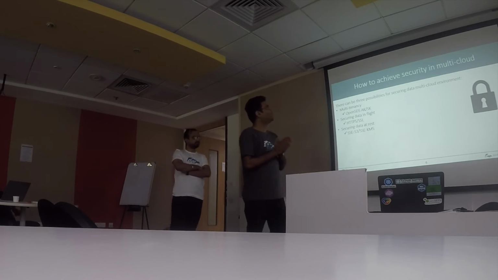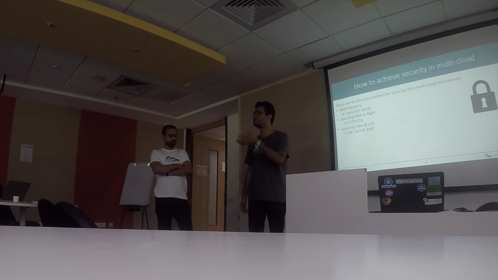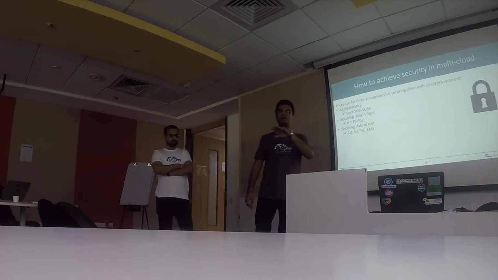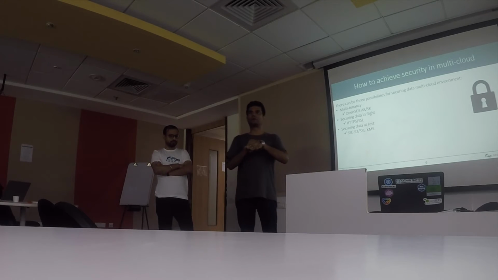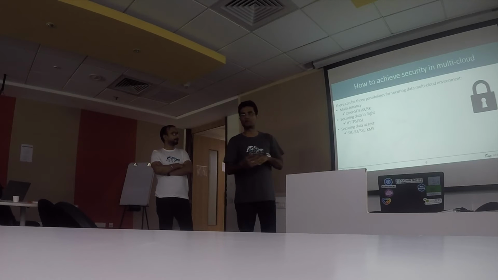Now, how we achieve the security in multi-cloud is something like multi-tenancy. We'll go through how we manage the multi-tenancy. AKSK, access key, secret key, everyone knows. Whoever is using cloud, they know about the AKSK, right? Now, how OpenSDS gives a wrapper around AKSK, we'll talk about that, because there can be different AKSK for different cloud providers, for different users. So how the multi-tenancy comes and how we are solving it, we'll talk about that.